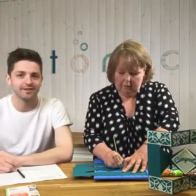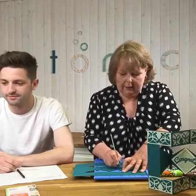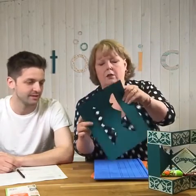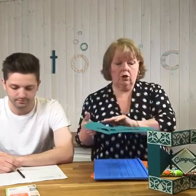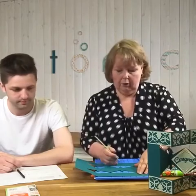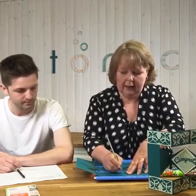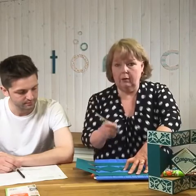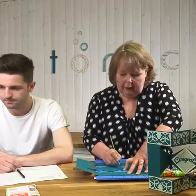I'm also going right the way through the middle of the fleur-de-lis. So that's our first fold done on that line. So I'm going to turn it over and repeat on the other side. Again, we're on the DL line, but if you're using a centimetre or inch board, just look where the fleur-de-lis are and go right the way through the middle of them. And that is top, bottom and the middle of your board.